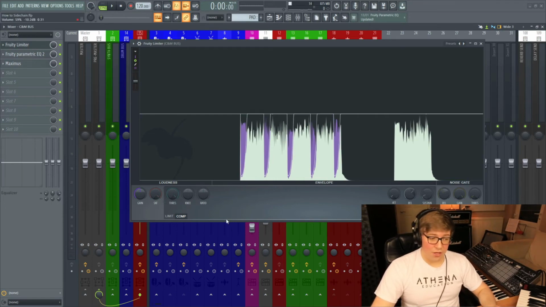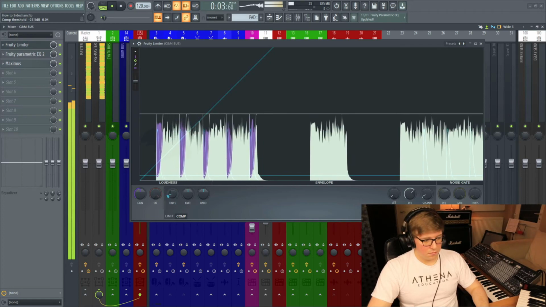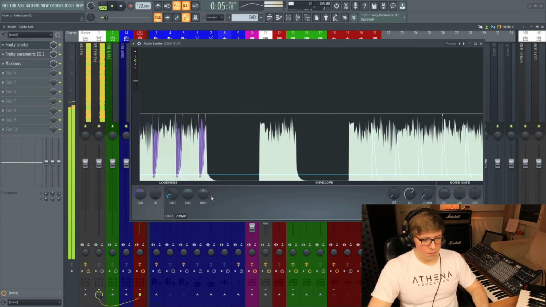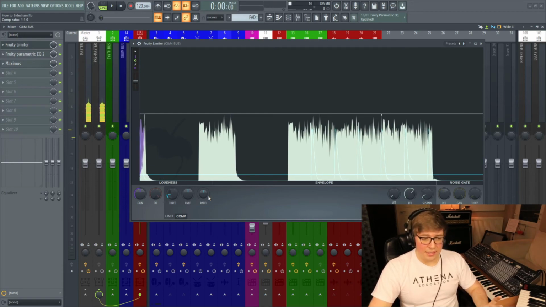So let's have a look at what it looks like if I completely reset these settings and then I start to dial it in myself. Now, as I start to increase the ratio, what we should see is sidechaining starting to happen slowly, and then becoming more and more aggressive.